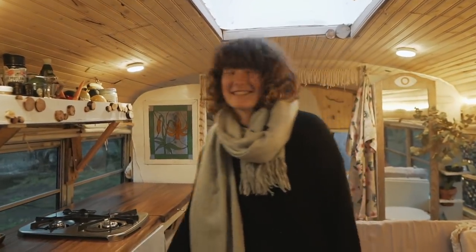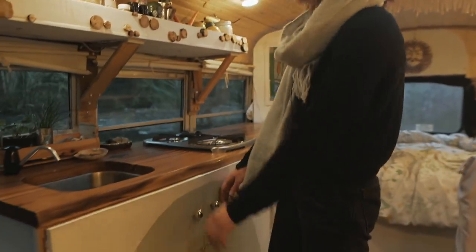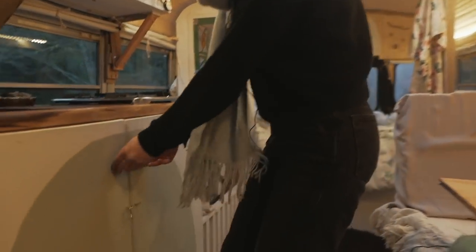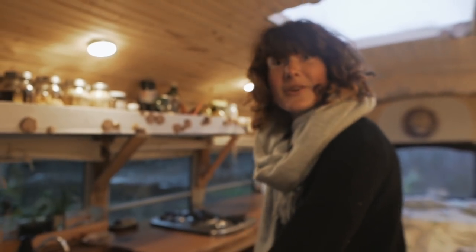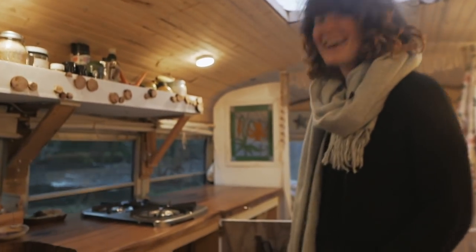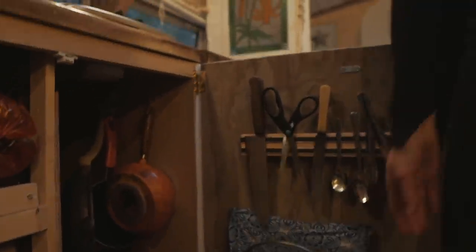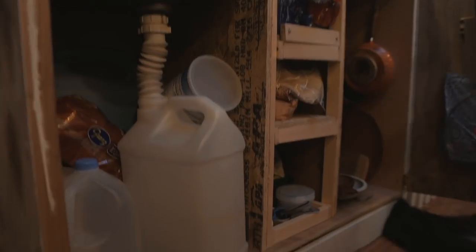All right. So this is my piece de resistance. These are my cabinet doors. They're just latched shut for when I'm on the move. They do have the magnetic closures, but as everyone in this life knows, those don't work at all. I have a magnet strip for all of my cooking utensils, and I made this little bag for my pot lids and stuff. This is my water system. There's a lot of groceries shoved there right now.